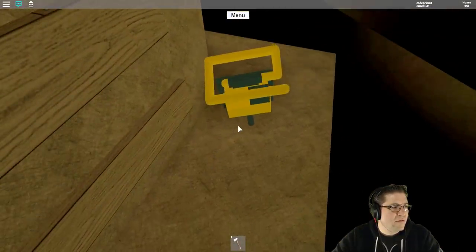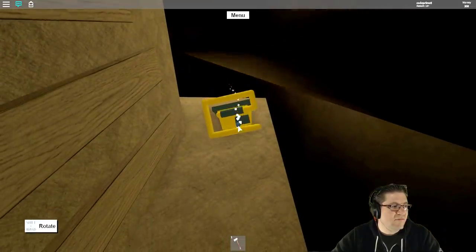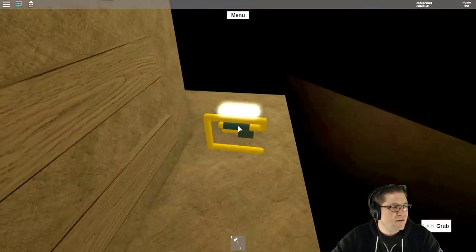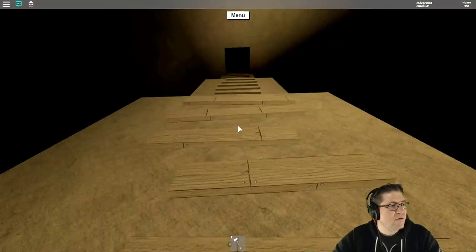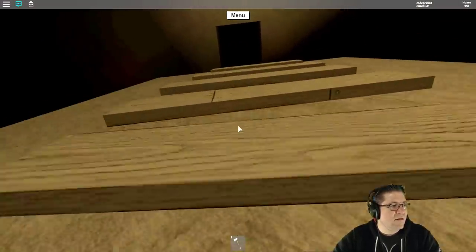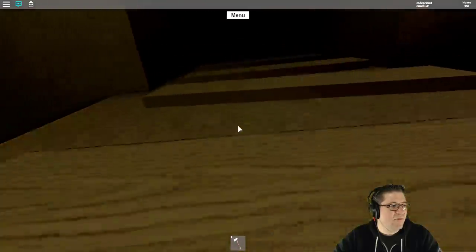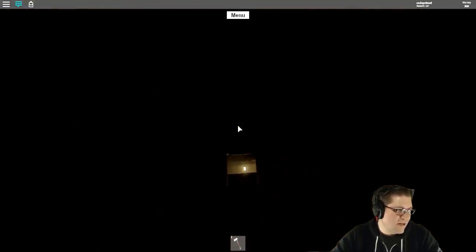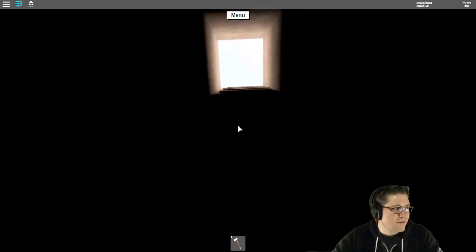Hold on. Can I just face this upwards like that? Can I see all the way up there? Hold on. There we go. All right. I'm not going to be able to see once I get to the top, but that's okay. I can see down, and I know I need to jump left. There we go. There's the light.